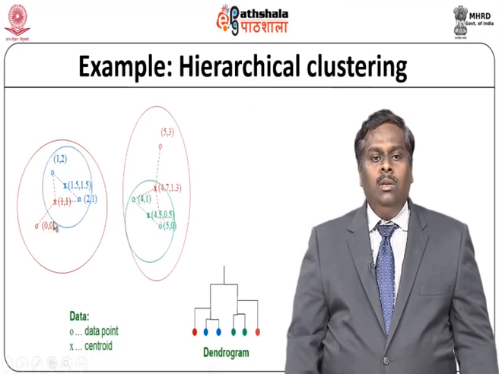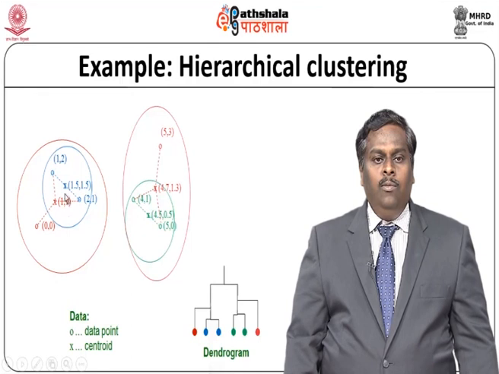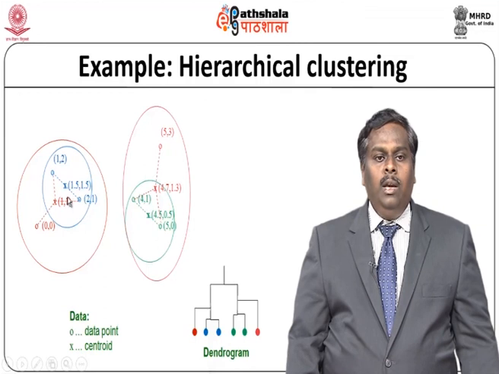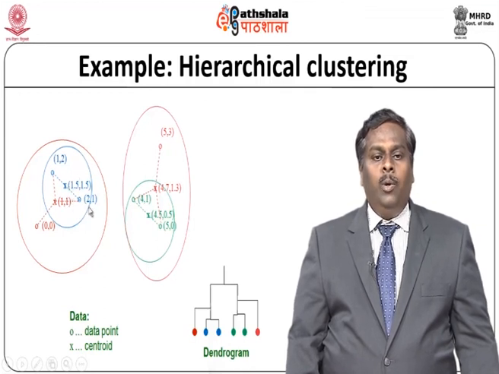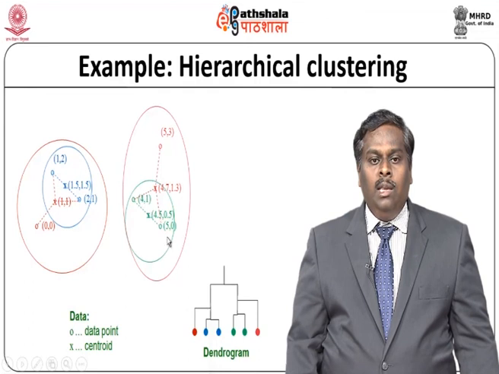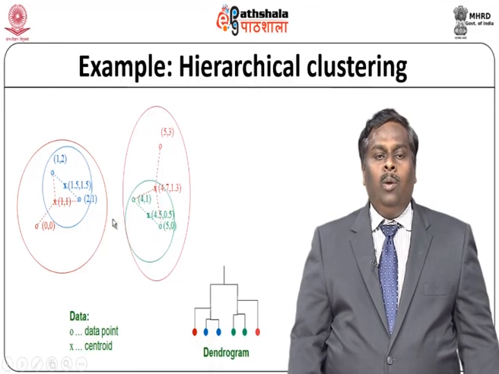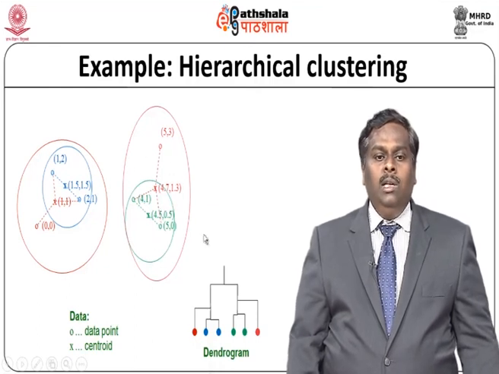For example, here in this diagram we have 4 data points. Now, for the data points 2, 1 and 1, 2, the average between these two data points is 1.5 and 1.5. Now, you try to identify how close these two data points are to this centroid. Similarly, here in this diagram you try to identify how close the two data points 4, 1 and 5, 0 are to their average, that is 4.5 and 0.5. Now, based on this information, you try to build the hierarchy. The hierarchical representation is finally called a dendrogram.